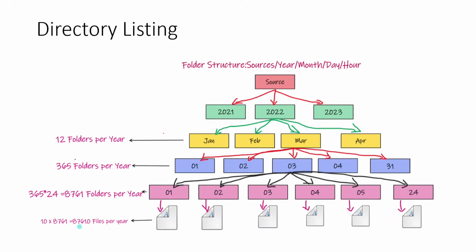This is one of the simple examples I have given, but in real time we can have a very complex hierarchical structure. Even here, if I consider two more levels, then this should be multiplied by two more. And in case I add multiple source systems, then we have to multiply by that many times.